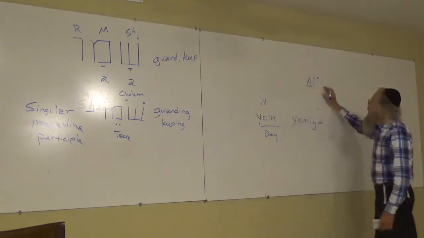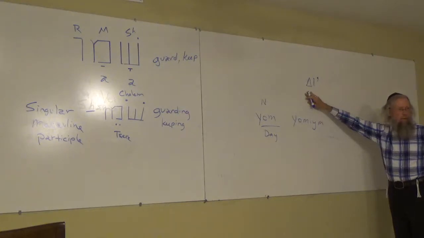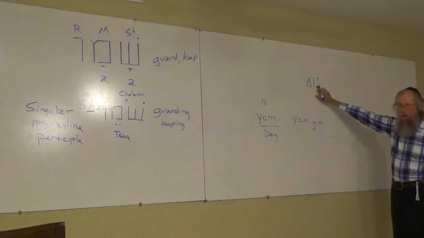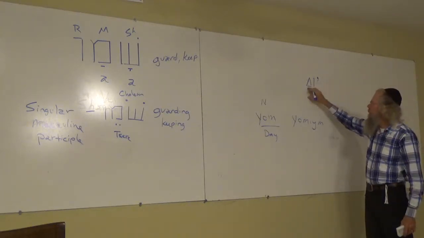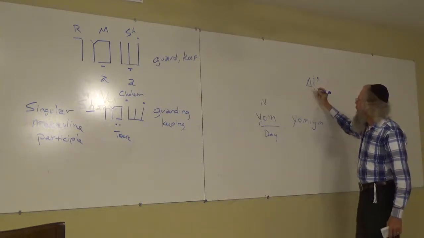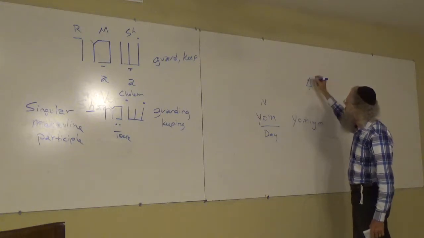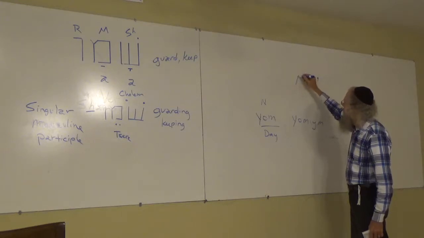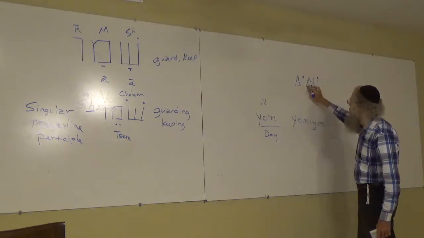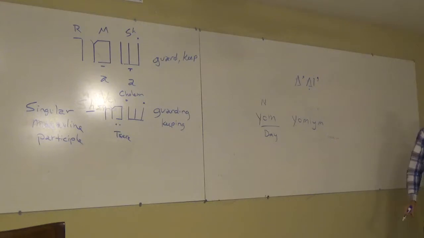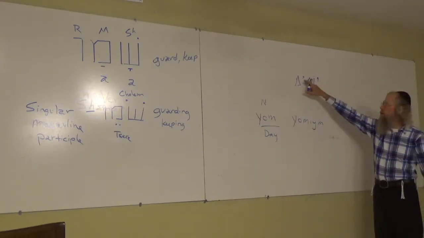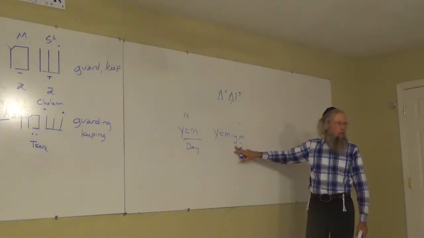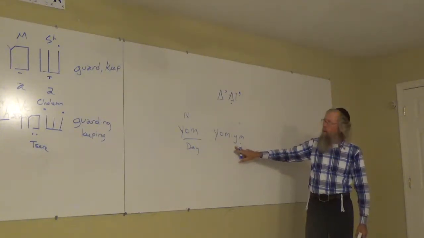Okay, so I have yom. Everybody see this? Yud, vav, mem. This is vav, cholem. So yud, vav, cholem, mem, yom. So I put the I vowel here, I put another yud here, and I double the mem. And now it's plural, yomim. This extra yud is why I say this is literally how it would be translated, letter for letter, okay? Yomim.